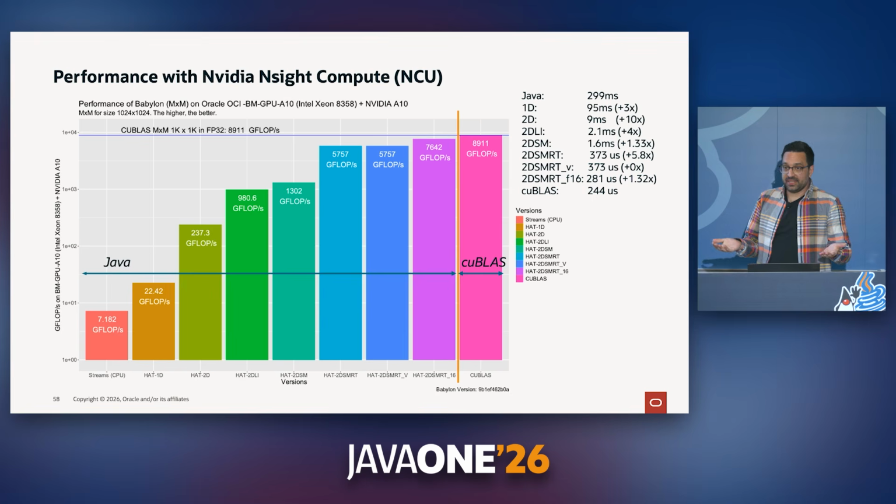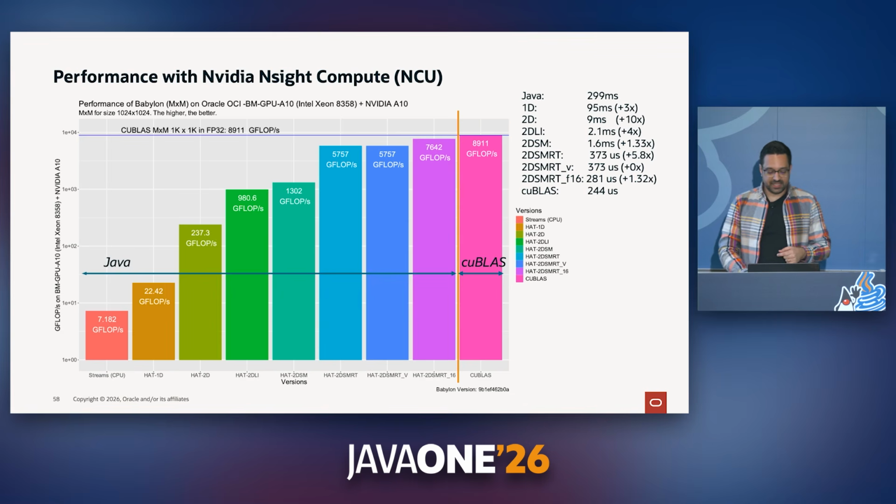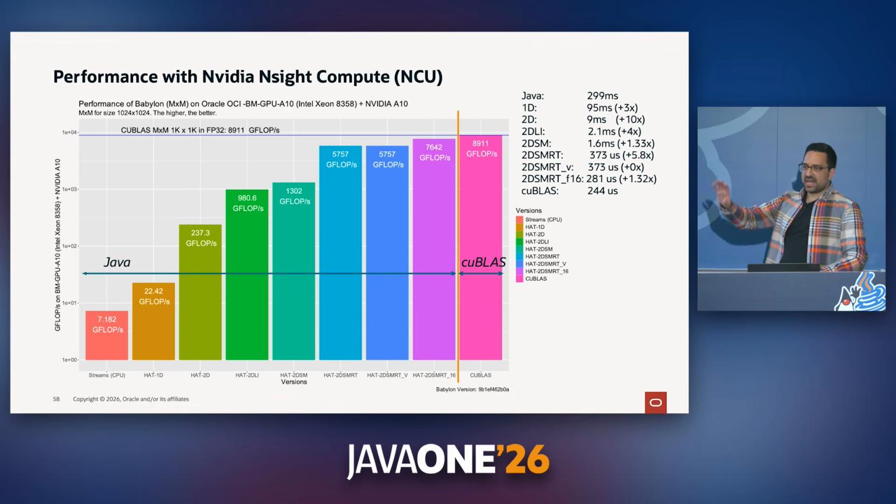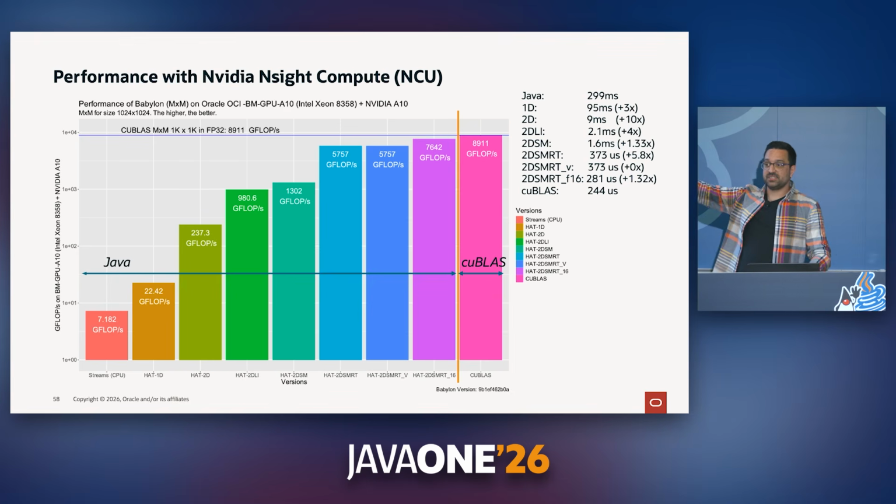But matrix multiply, you can express it in 2D range. And that gives us 200 gigaflops per second, a bit higher. Then we did an optimization. We swap indexes between X and Y. It's kind of a subtle change, if you like, to improve global memory coalesced accesses. And that gives us almost 1 teraflop of performance. This is written in Java, okay, with HAT.